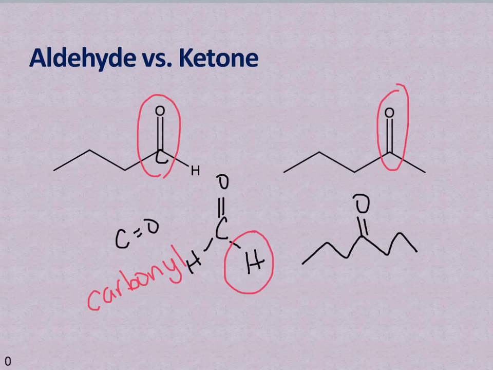For differences in nomenclature between the two, the ending again is different for them. For aldehydes, we see an AL ending. So we might see something like methanal. Note that's different than the methanol that we saw with alcohols. And for a ketone, we might see something like butanone. Okay, we're not going to see a ketone with just 1 carbon because then we're dealing with having 2 hydrogens. So we have to have at least 3 carbons in order to have a ketone. Here we actually would have 4 because we're using the but prefix.